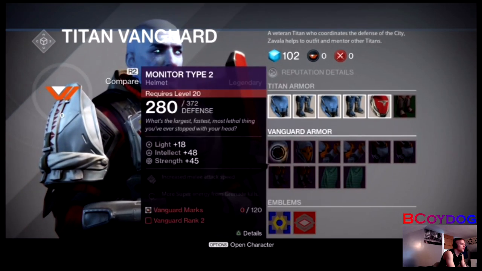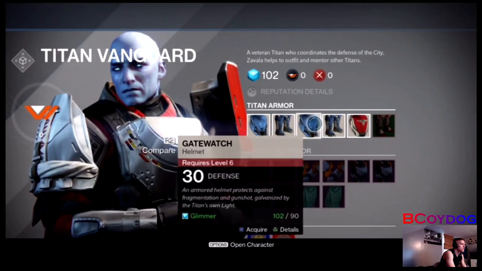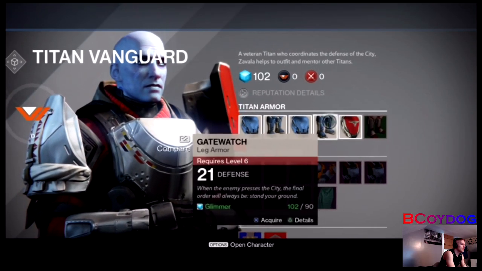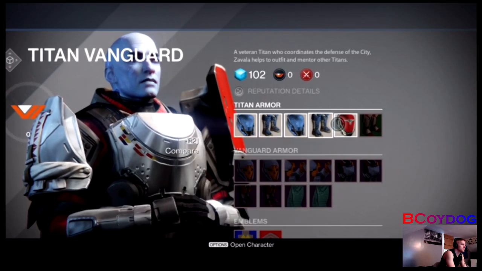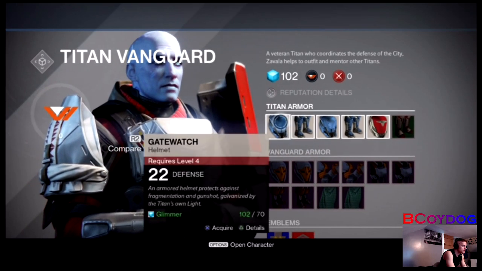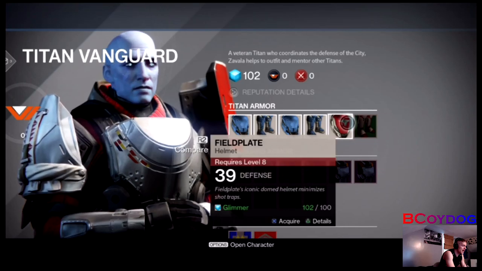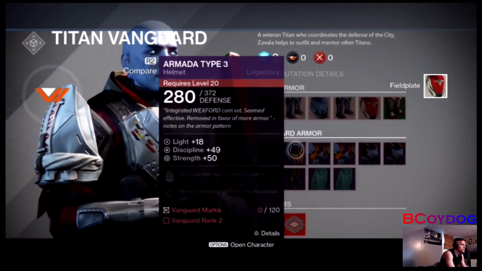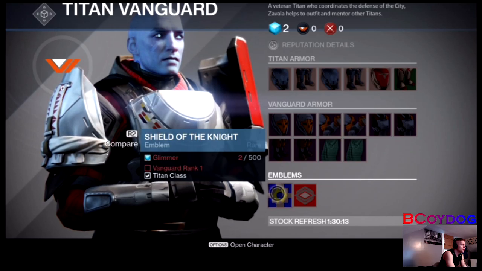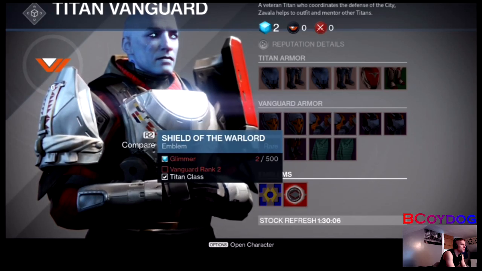Where's my chest plate, dude? That's 22. It's like helmets and leg armor, but I don't... 39 defense. Well, that has the highest defense, so I'm going to just go ahead with that. Lucky, very much. Wonder why. Why the emblems are so much.